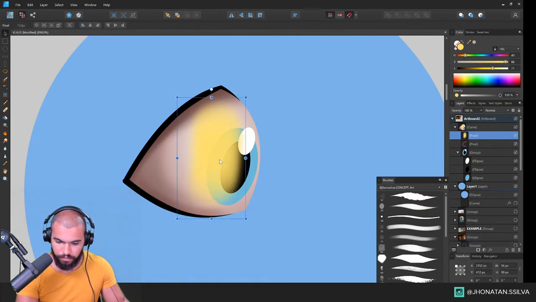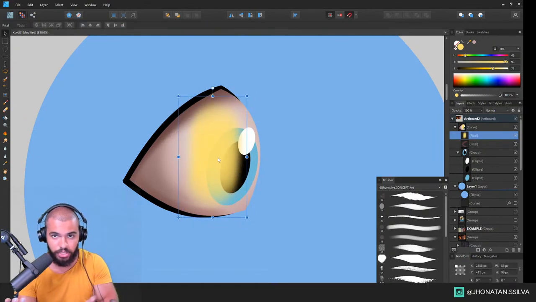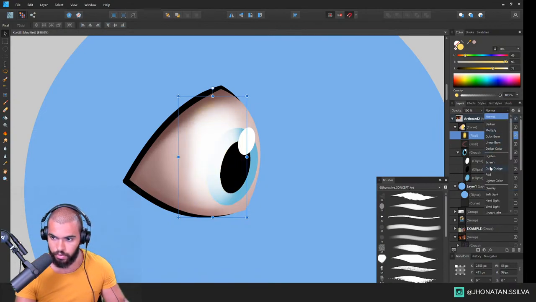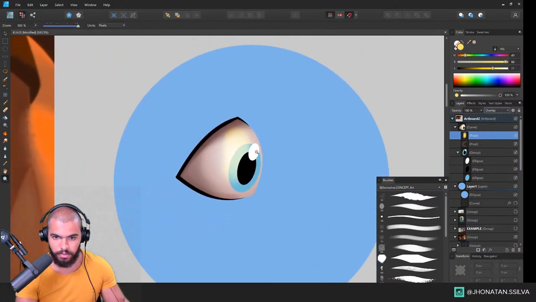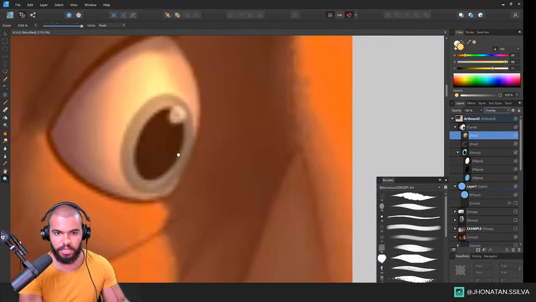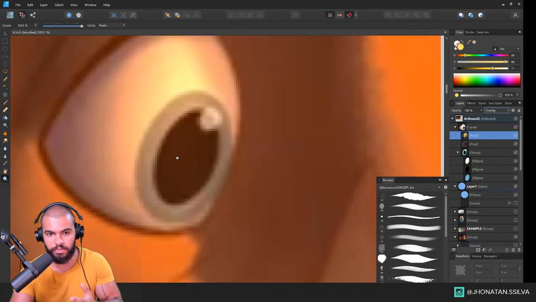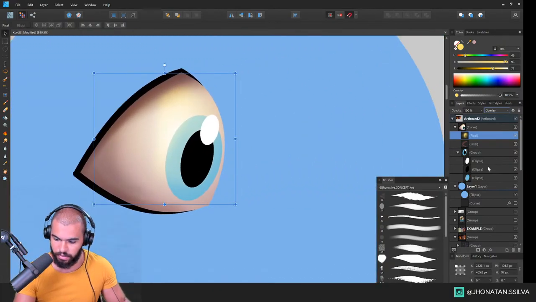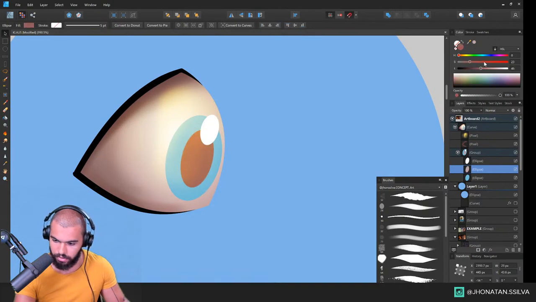The technique is, after you draw this shape, or it can be a painting, whatever you want, the end result is gonna be an image. I'm gonna switch this to, let's see here, overlay. Overlay looks great, I like it. And again, you can raise a little bit more here and paint to blend with the eyes. And look, these eyes are not 100% black. It's more warm as well. This is happening because of the sun. And I'm gonna change a little bit to the same color. Wow, like this.